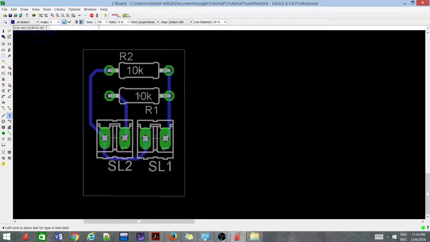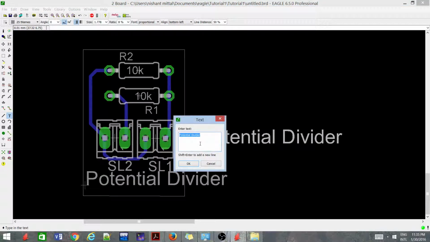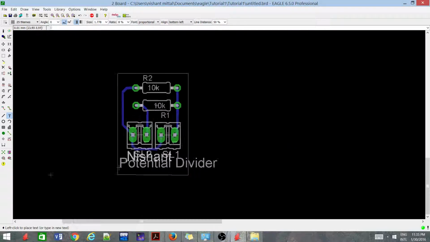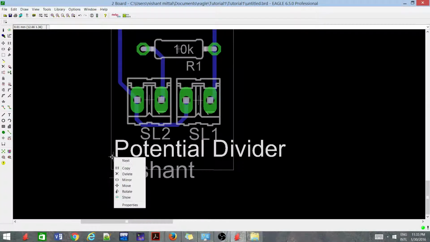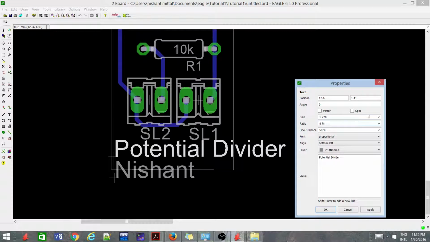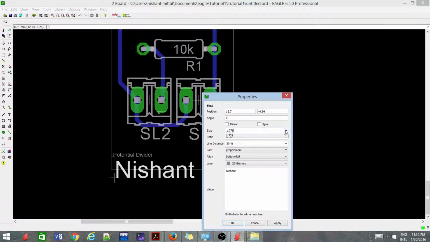I don't want it to be printed in the bottom, so by clicking this, now this is a name, right? We want a name in top, so T name means top name. So let us put it over here. I want to give it a name, the name of the PCB, so let's say I'll write my name. Let's write it over here. Now these two are looking quite big, so let's make them small. Right click this, go into size, and let's say 0.44. Okay, it's become too small anyway, but you understood it, right?